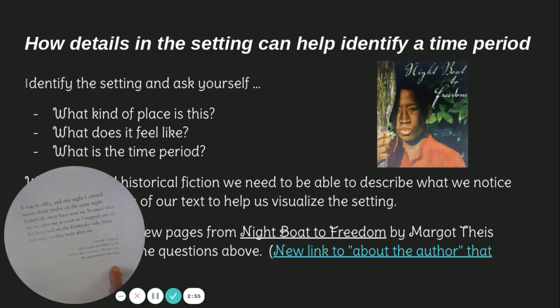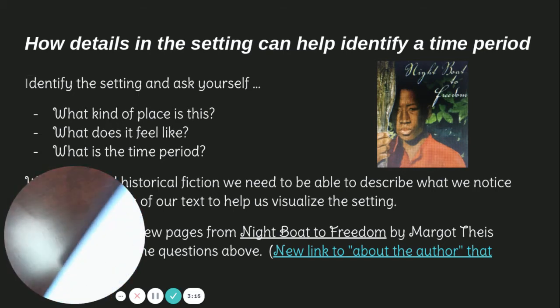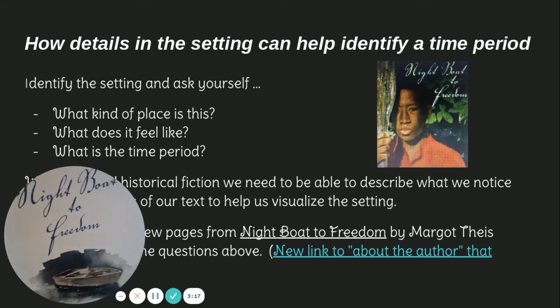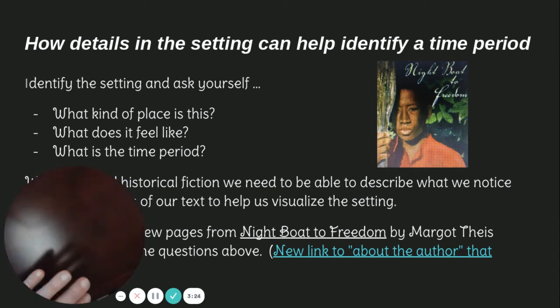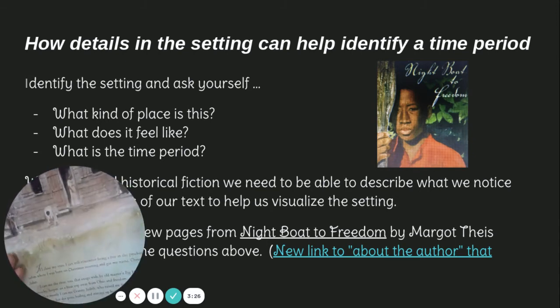This was his account and others' accounts in this slave narrative collection. So she listened to this slave narrative collection. It's a collection of recordings where former slaves told their accounts of different things that took place during the time when the North and the South were at war with each other about slavery. And so she based this book on this particular slave's recount. Here is a picture of the opening page. The pictures are by E.B. Lewis, and they are beautiful.